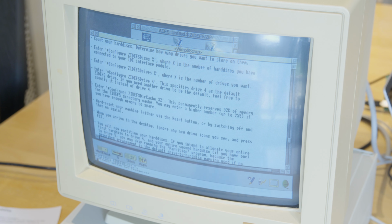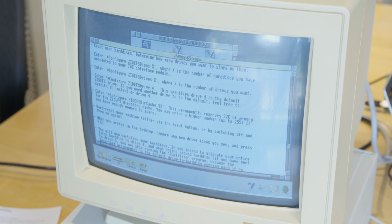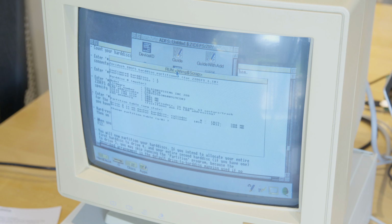Configure option not recognized. Yes. There is a way to copy, I believe, but I don't know which key it is. Anyway. Configure ZIDEFS drives 2. Okay, now let's run that program.